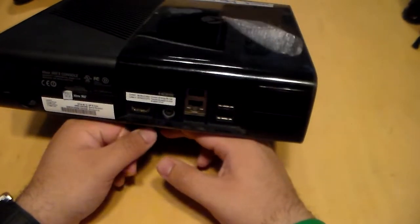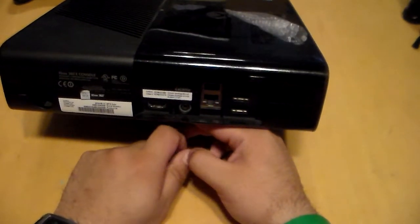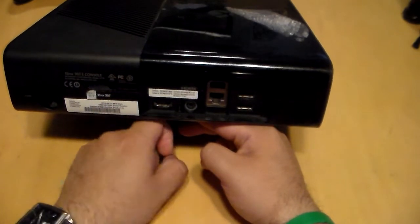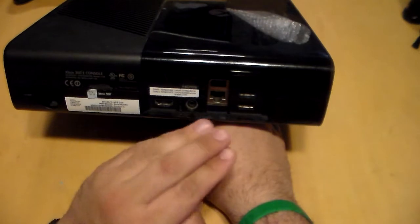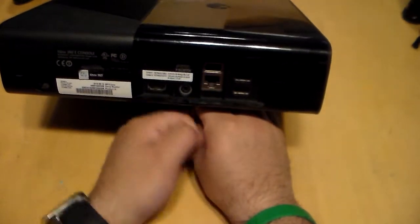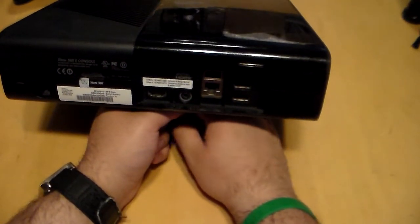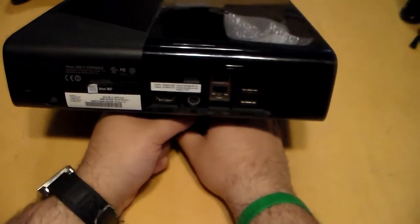Maybe one of these days I'll get it, maybe I won't. You've got your Ethernet port if you use wired internet and not wireless. This has Wi-Fi built into it, unlike the original fatter models. This is just like the Slim variation, just with a few things changed. That's your Connect adapter, something that the older 360s don't have. The older ones require you to use an external power supply. It's kind of like the Sega Genesis.